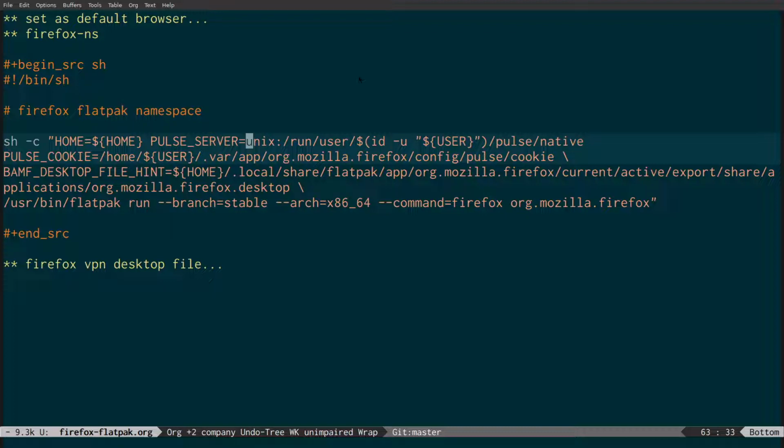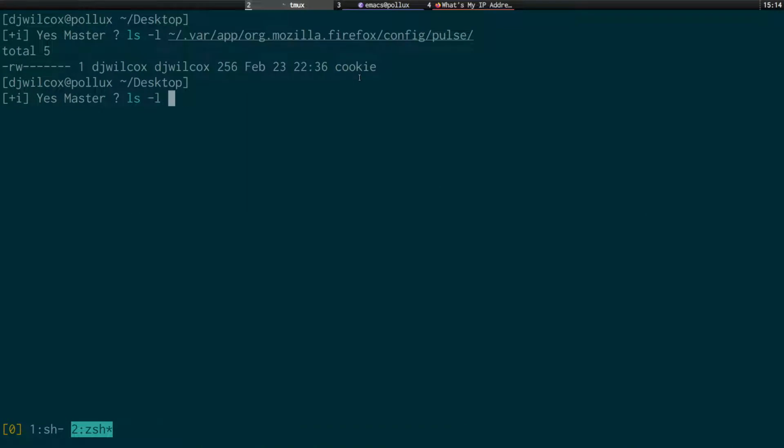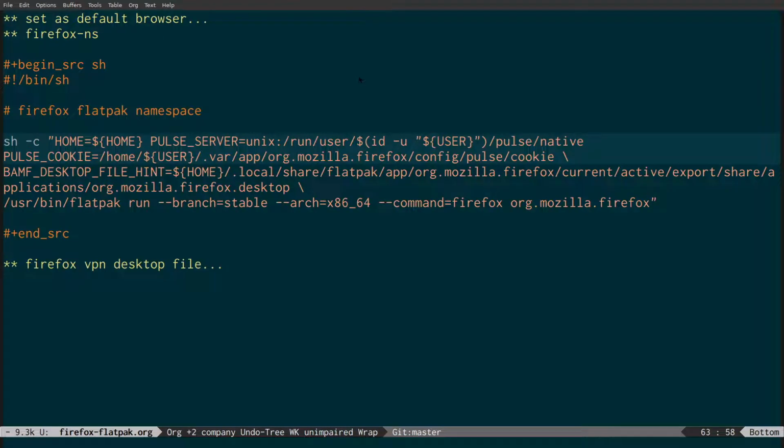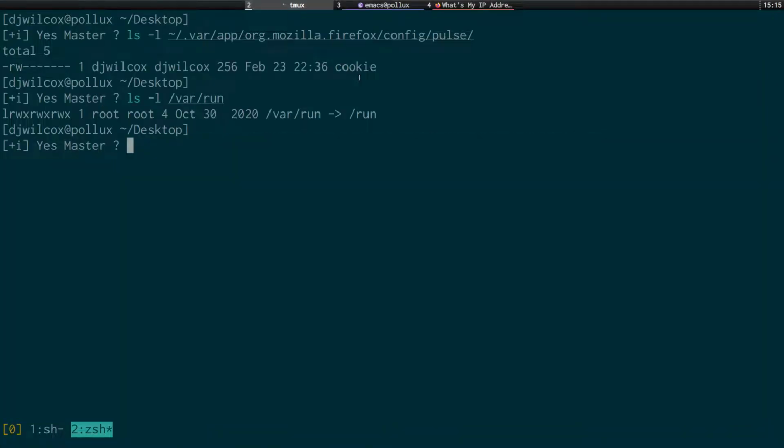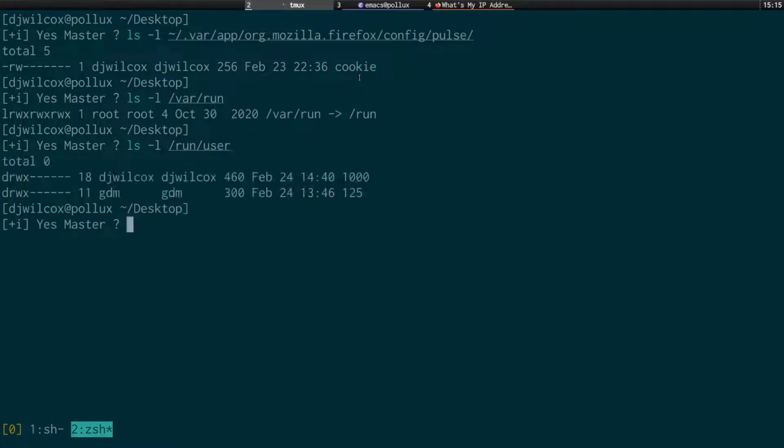This is some syntax that we need to work with PulseAudio, so we can send it the cookie. First of all, we have to have this unix socket notation here, and then /run/user/$(id -u). What this does is it gets the file path. So if I go to run, was it? No, /run/user, sorry, my bad. What you see here is 100, 125.